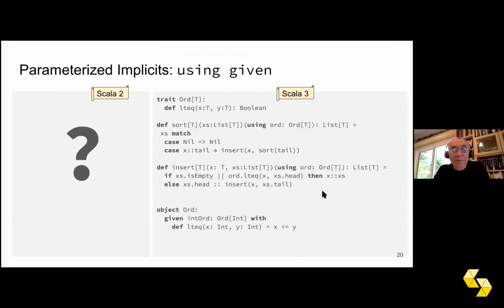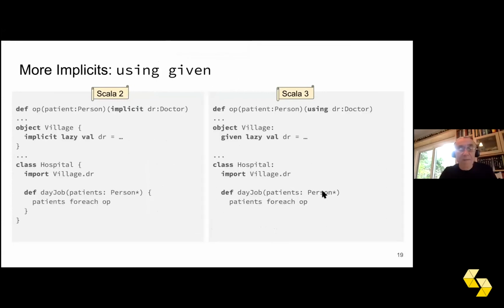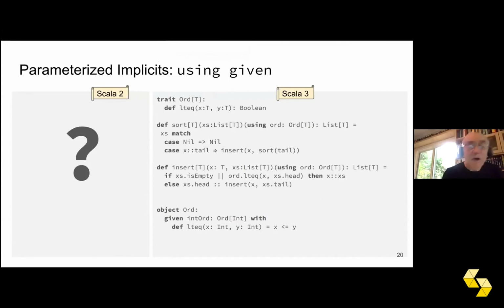So where we were here, right? We can also pass implicits using given and pass them as a parameter deeper into the code. So here's an example. We want to sort a list using the insert method. Suppose we declare a type Ord with a less-or-equal method that returns a boolean. And we do sort, and we use this Ord. We do insert. Insert also takes this, so we pass it here, and in this Ord, we use this less-than-or-equal and we compare that. That's how insertion sort works.